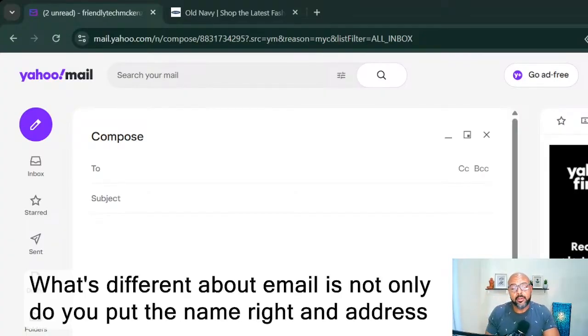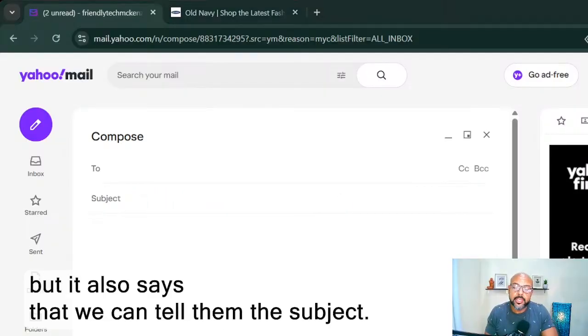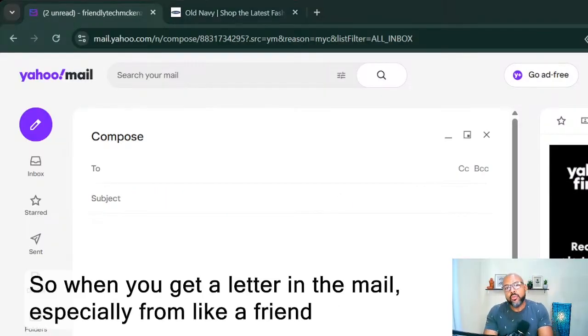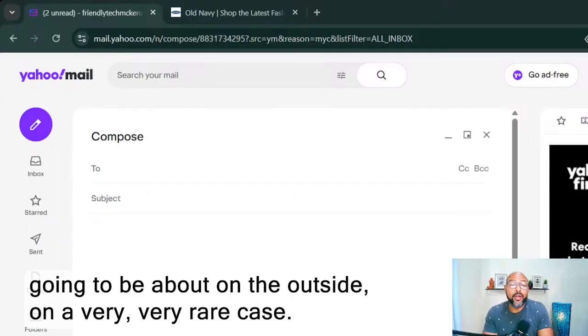What's different about email is not only do you put the name and the email address of the person that you're sending it to, but it also says that we can tell them the subject. So when you get a letter in the mail, especially from a friend or a family member, they usually never tell us what it's going to be about on the outside.